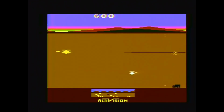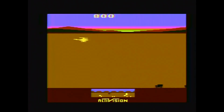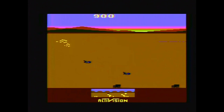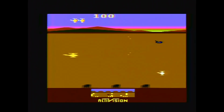Yeah, so this was the first console I ever owned when I was really young, probably like 3 or 4. It was a hand-me-down from my dad. And I played it on a black and white TV, like a 13-inch. It was fun as hell. Let's try this again. What the? Oh, my TV like cuts out sometimes.